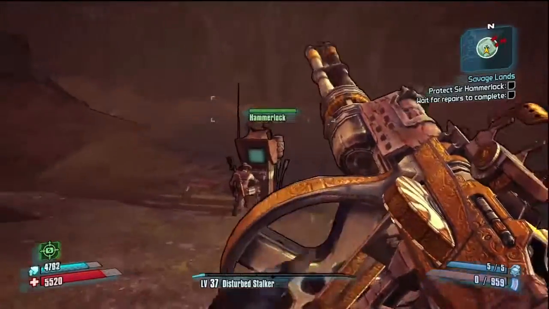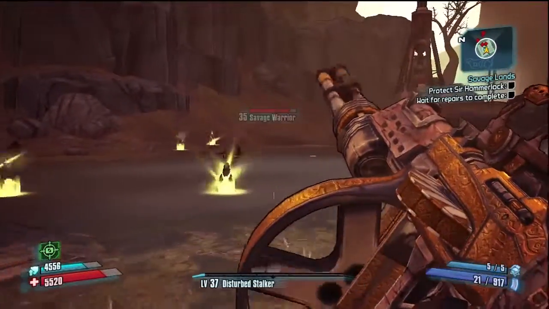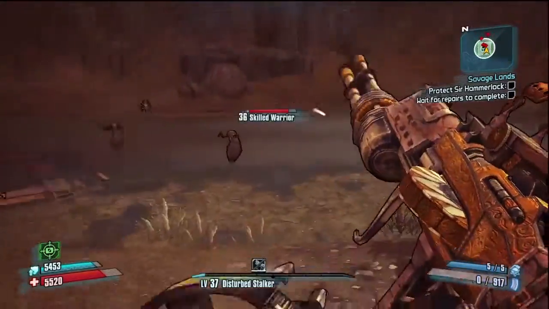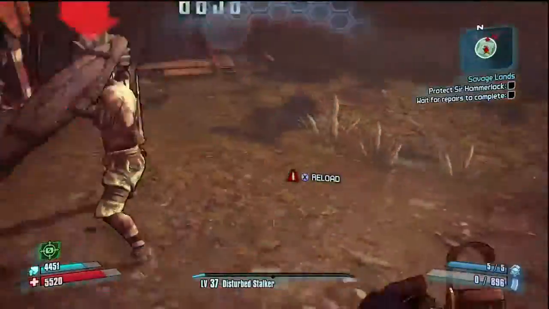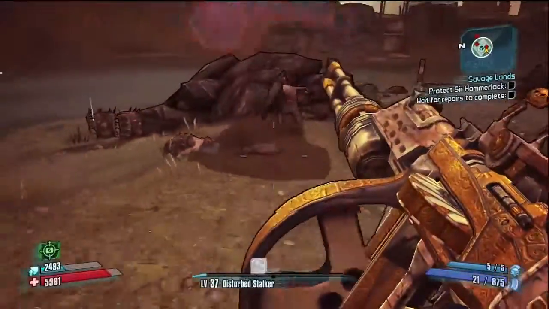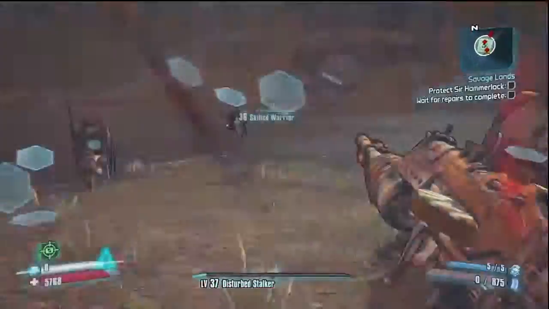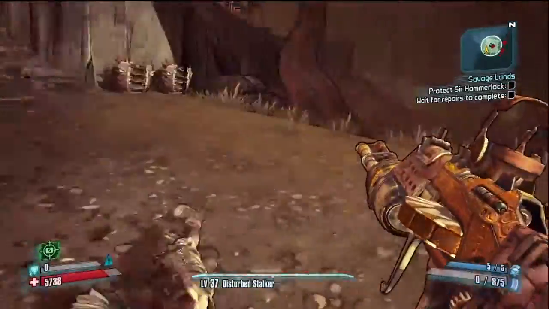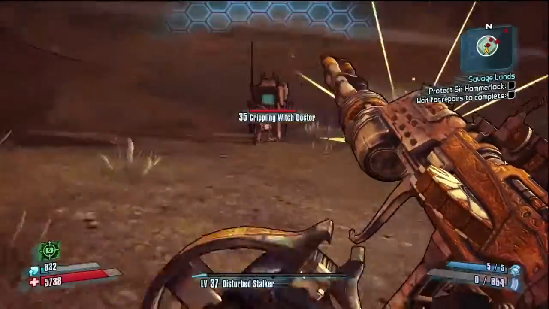Savage warrior. How you doing over there, buddy? Alright. What the heck? What did they do? This must be one of Nakayama's things. Whatever he's doing, it involves that. Alright, you're dead. Whoa, you're not dead. It's your damn shield, isn't it? No, now you're dead. Crippling Witch Doctor, which I do zero damage to.